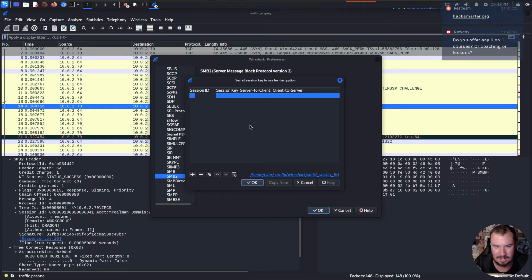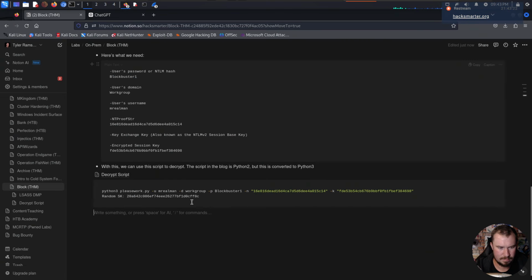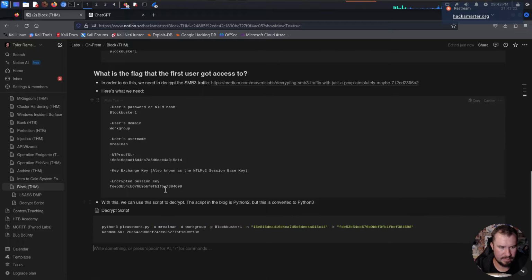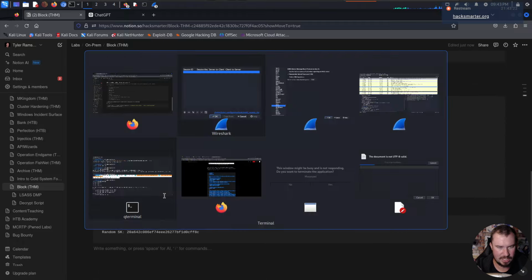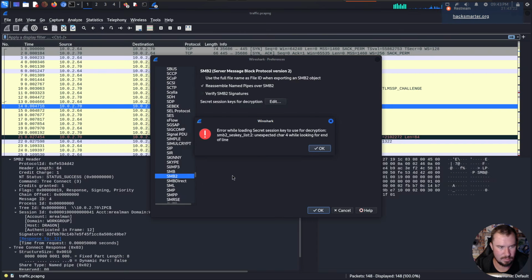But okay, what we need is our session ID and our session key. Did we get the session ID? I don't think so. We have the session key, but we don't have the session ID. Okay, we still need that information. So let's wait to do that.